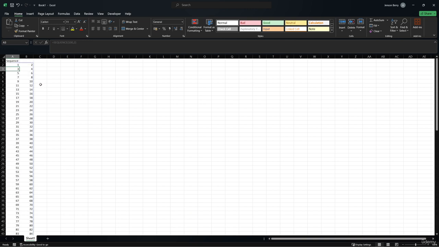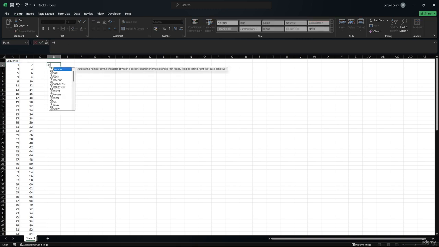Let's now take a look at using sequence with the date function to create a list of dates. So off to the right of our first function, we'll create another sequence function, again with 100 rows, but this time we'll have them all in one column. So we can either enter a 1 here, or just enter another comma to skip on to the next argument. And then for our start, we'll enter the date function. And we'll start our date in 2024 on the 1st of January. So 2024, and then 1 for our next 2 arguments.